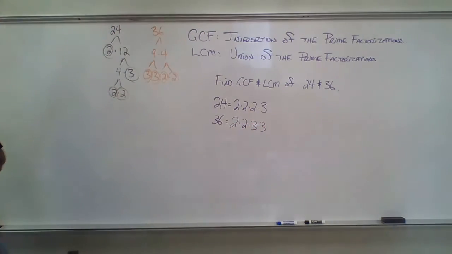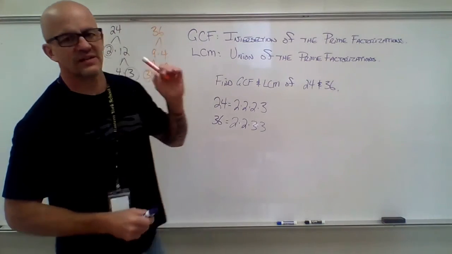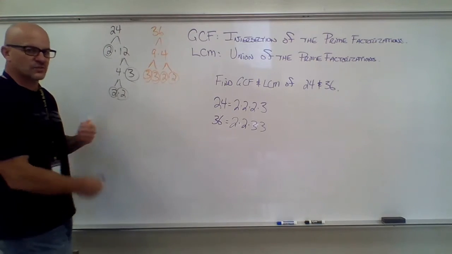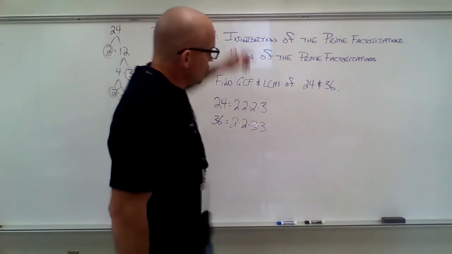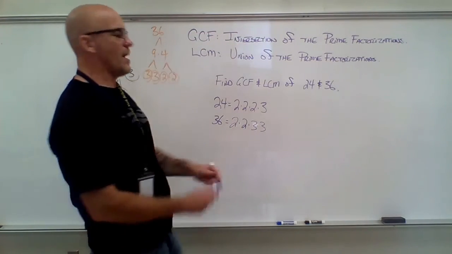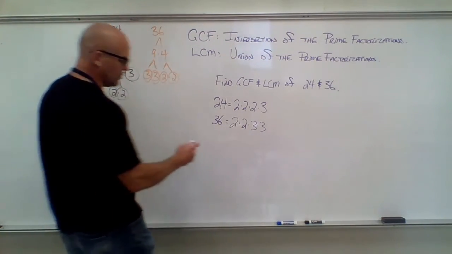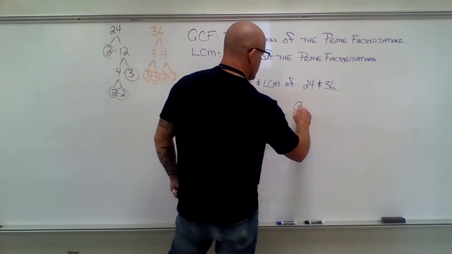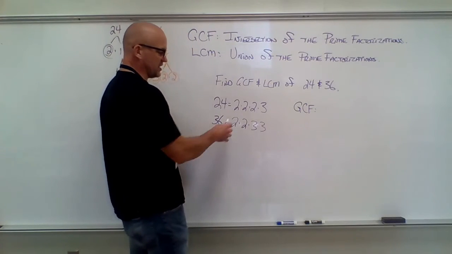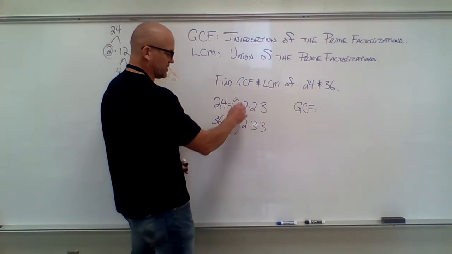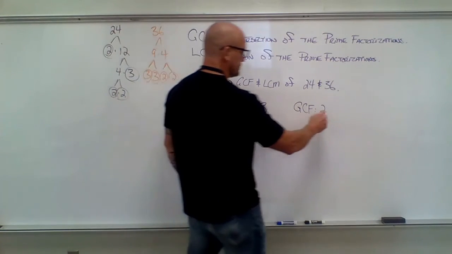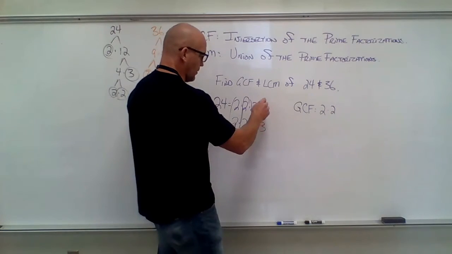Okay. Now I know you're like, this is a lot of work to find something I could have found. Just bear with me. Okay, they're not going to be so easy, so you want to know this process on the easy stuff. So the greatest common factor is the intersection of the prime factorizations. So all I'm going to do for GCF is I'm going to write down the intersection. Well, my intersection of these sets, they both share this 2. They both share this 2. And they both share a 3.